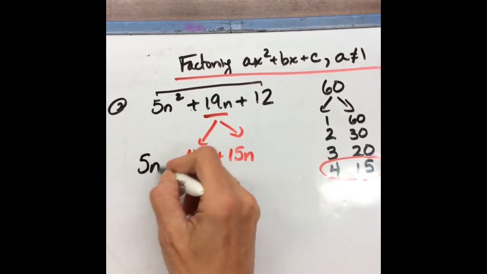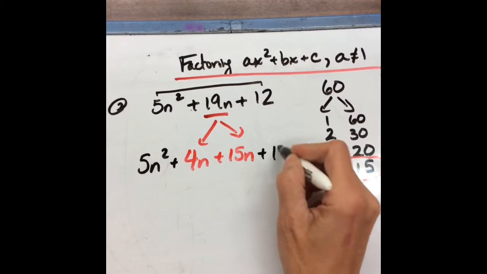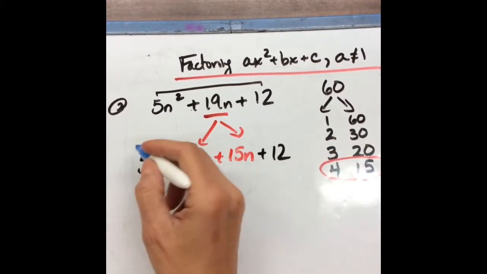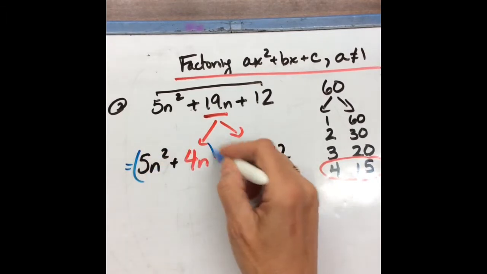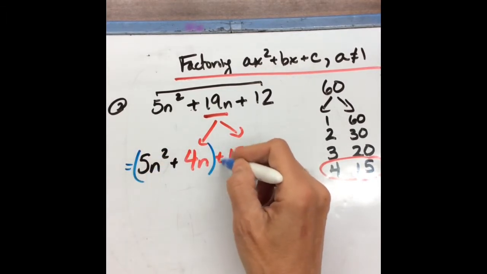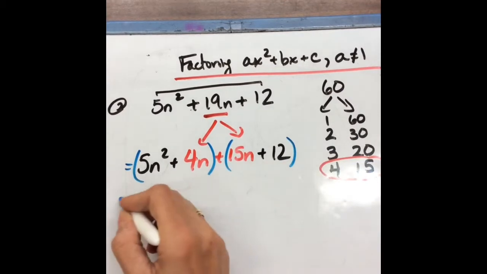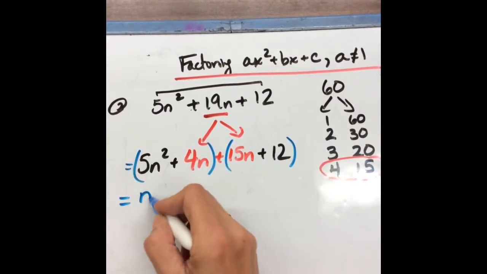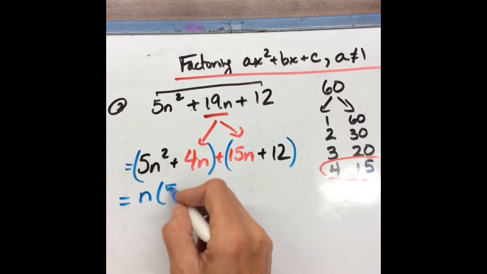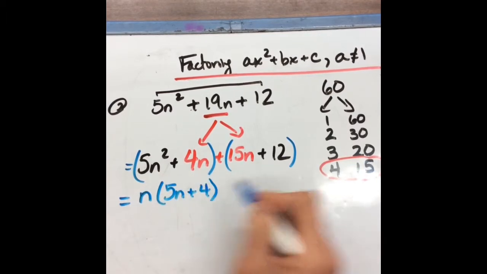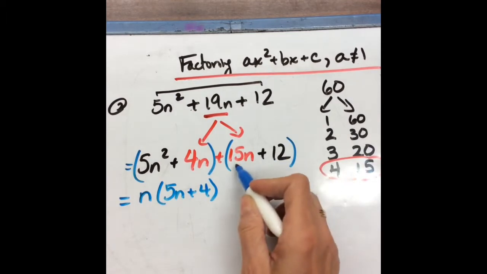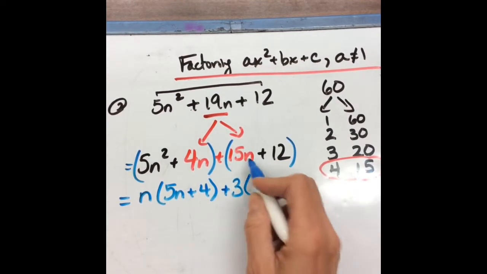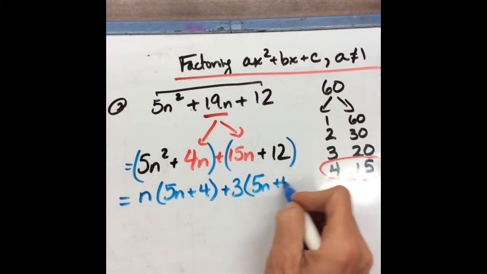And then I can just add this part and this part. And now I can do what I did before and make some couples. Couple it out or group it, right? Remember the plus sign has to remain there. And then what's my common factor here? The only thing in common is the n. And so then we've got 5n plus 4. The common thing here, well, both are divisible by 3. So we'll put 3 out, and that'll give me 5n plus 4.